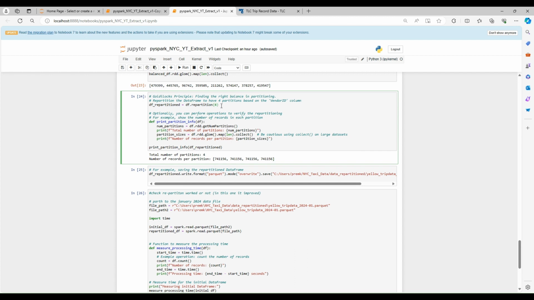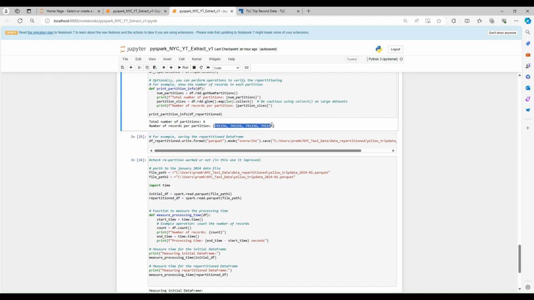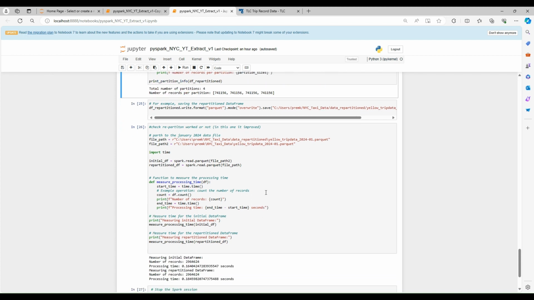Spark by default did 8 and left 5 empty. So I'm going with 4 and it has done a little bit better. It's not perfect, but we can see the data has been distributed evenly in 4 partitions. So I'm happy with this. I'm going with this at the moment as it's the first time I'm working with this file.